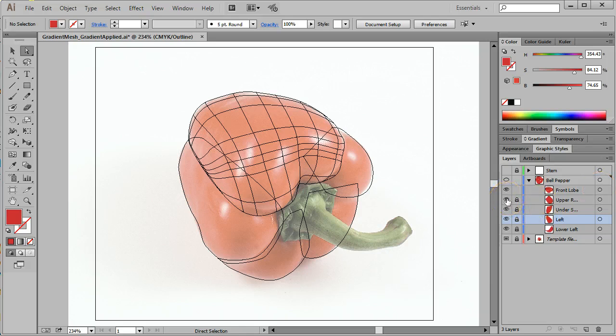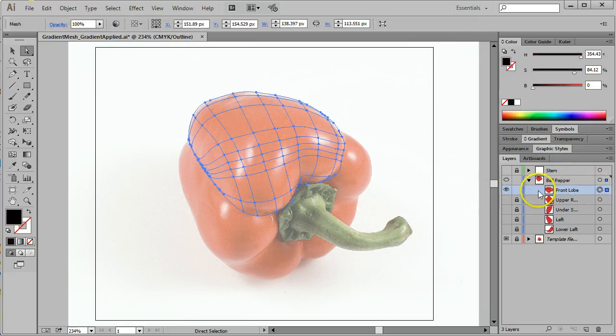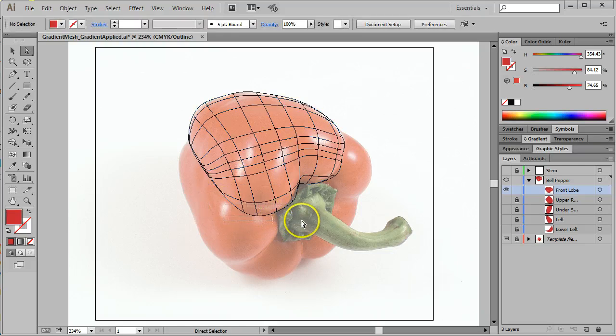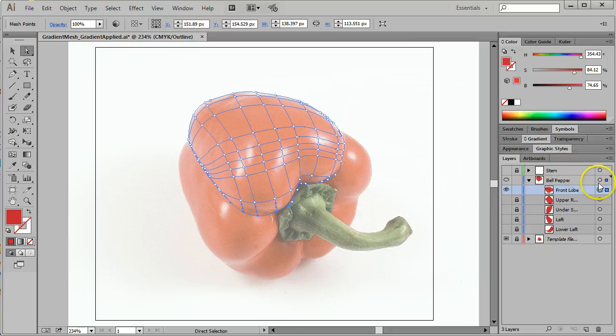Right now it's arguing with me, if you will, so I'm going to turn the visibility of our other lobes off, and I'm going to make sure that I very specifically have this front lobe selected. And because Illustrator can't see the other shapes, it'll stop fighting with me.